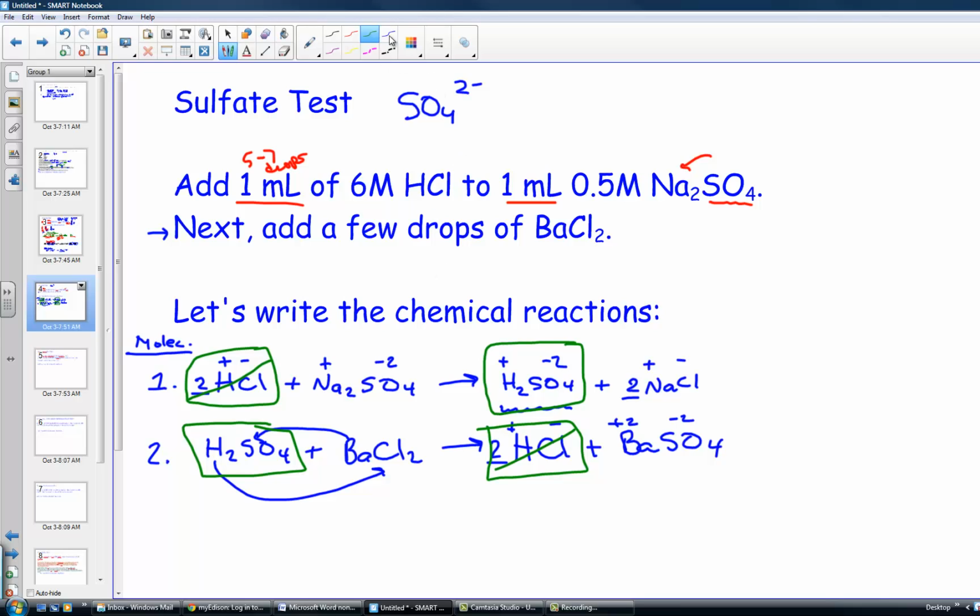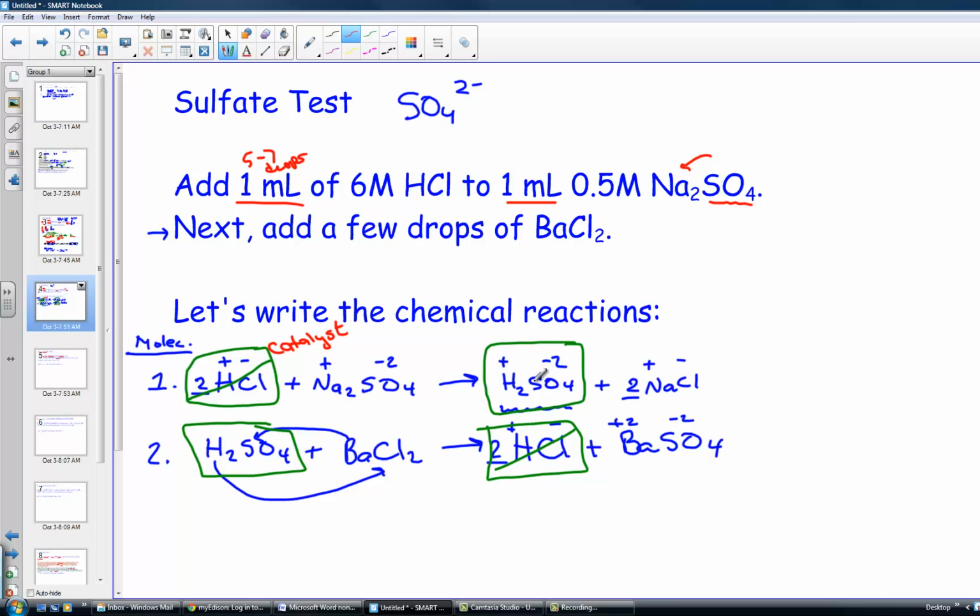There's some words for these. Write them with me. Something that is added to the reaction in step 1 and that is given back to you as the same ingredient in the last step is known as a catalyst. Something that I add to the equation to speed it up, to help it go to completion without itself being part of the chemistry. HCl was started with and ended with. It cancels in our equation.